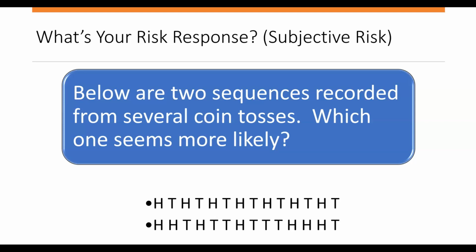I can't do this activity as I normally would if I was in a group of students, but I will tell you that here we have A, which is H, T, H, T, H, T. So it's very symmetrical. And the second one is more random. And most people usually pick B because we expect statistics to be random. That's just human nature.